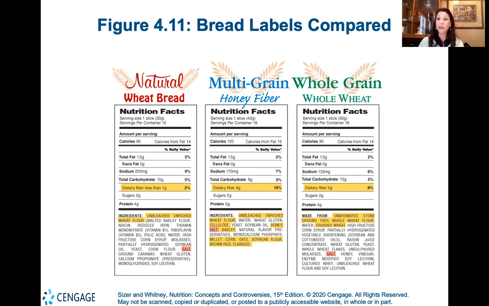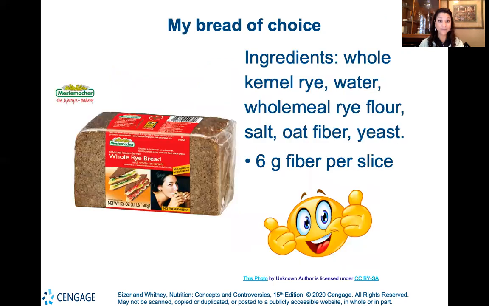So, many students asked which bread would I choose? This is the bread I choose. I buy it at Specs, and there are many different varieties and another brand to choose from. It's a very dense bread. It's a little bit sour, but I like the taste, and 1 slice offers me 6 grams of fiber. That's a really great way to start my day along with my eggs and my oatmeal. 2 thumbs up.